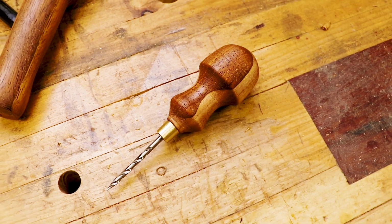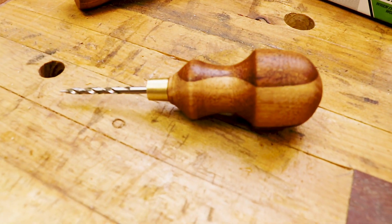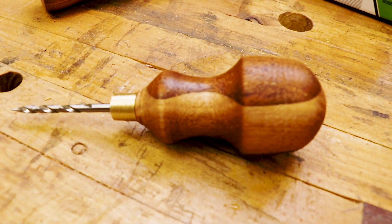I know I've said it before, but starting and finishing a project on the lathe is so fulfilling, especially when it's a project that's going to help you make future projects. I'll be using this a lot.